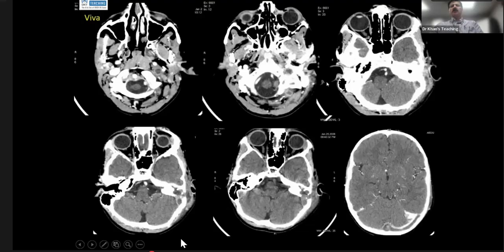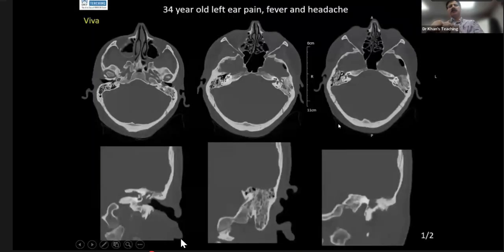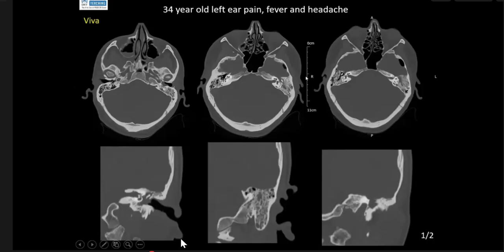So this is just an example of complication. Now, this, on the other hand, is a classical exam case. Because of time factor, I'm going to talk through a few findings, and then I will ask you, candidate 3. If you see here, this was clinically extremely severe; the patient had a lot of ear pain, fever, and headache. Now, this is what is happening.